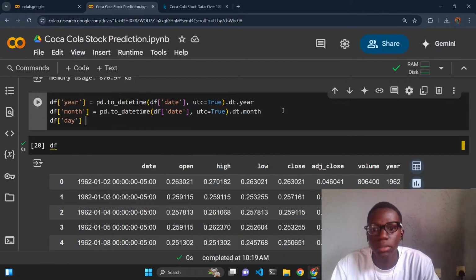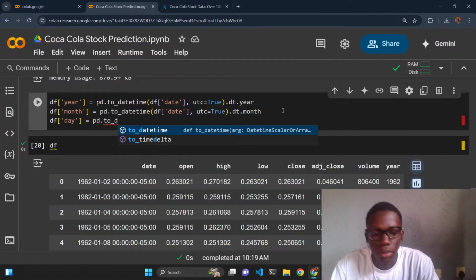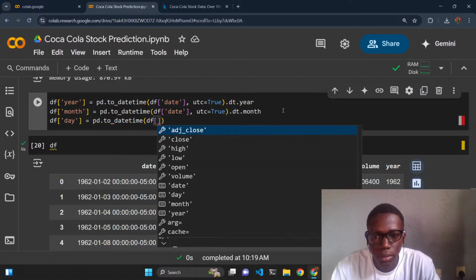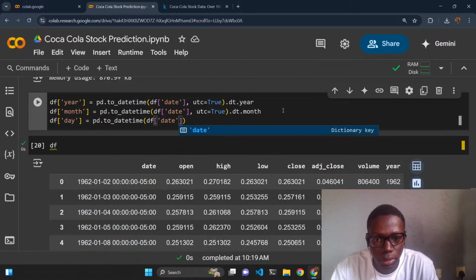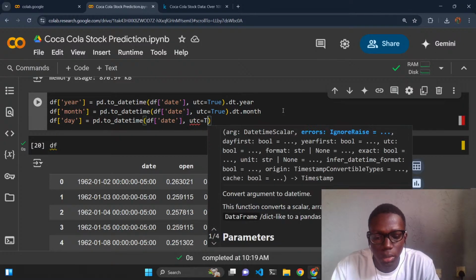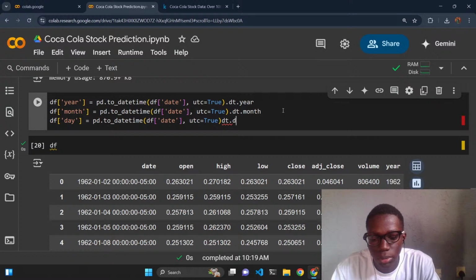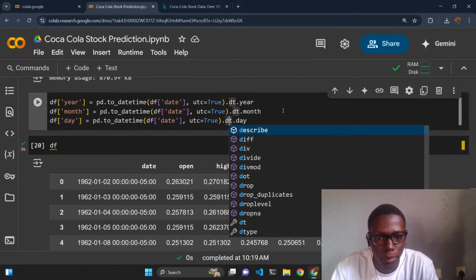Df.day equals pd.to_datetime, df dates, and we are extracting the feature from the dates, passing UTC equals true.